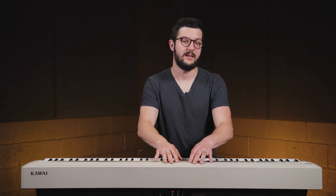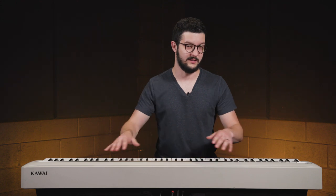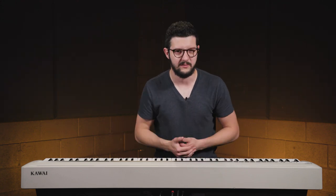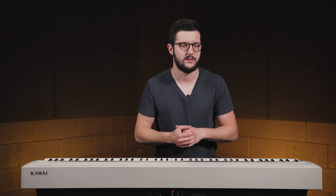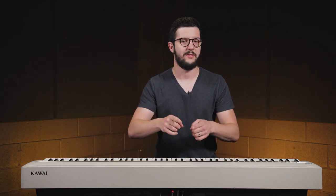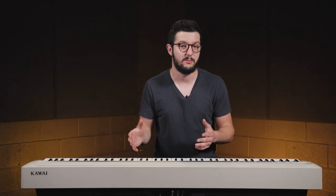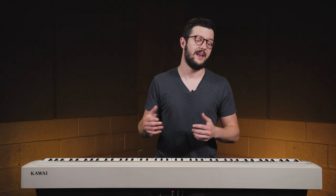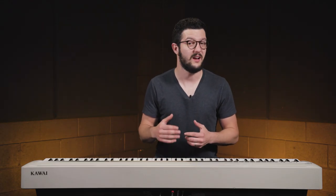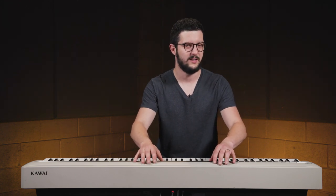I've played a lot of gigs in my time as a musician on keyboards like this. And sometimes, especially for trio gigs, if you're doing jazz stuff or just solo piano, this could work really great. And the point I want to make on that is 88 keys, hammer action, but only 26 pounds. I carry a lot of times a keyboard around that's like twice that weight, and it's a great piano, but it's not fun. So if you want something portable that still sounds good, this could fit that.